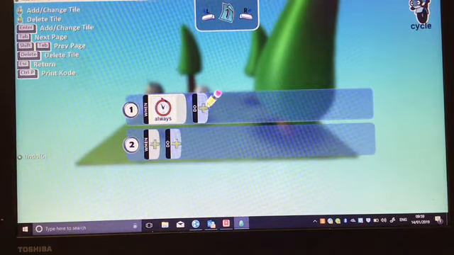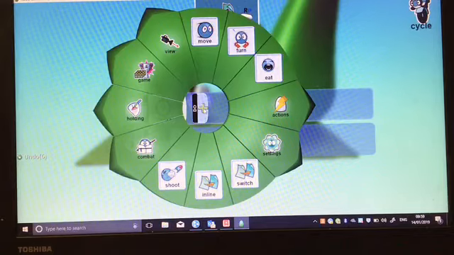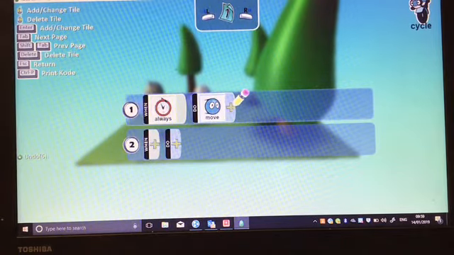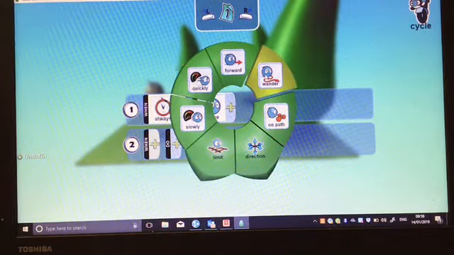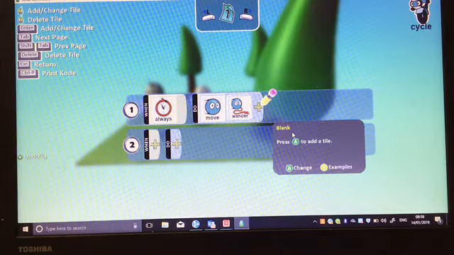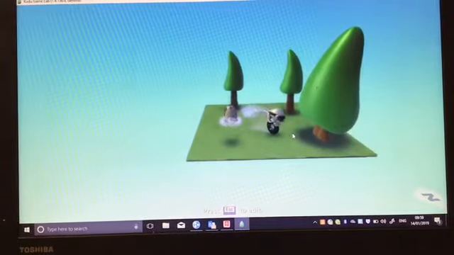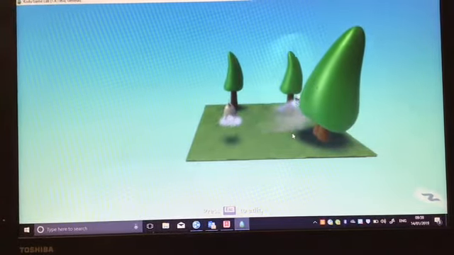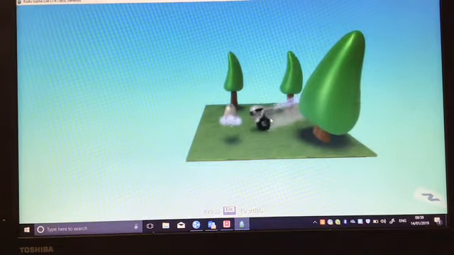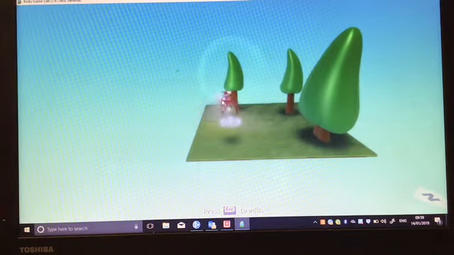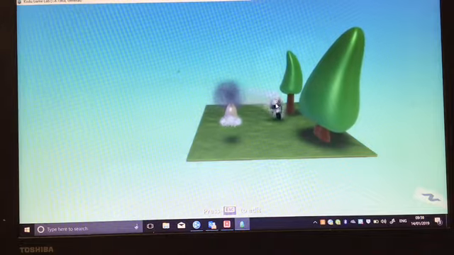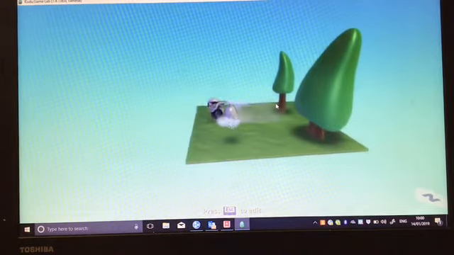Always. What do I want him to do? For now, all I'm going to do is make him move, and he's going to wander, which means he's going to move in random directions. Let's see that in action. So now I've created a simple moving target for my shooting game. Why not have a go yourself?